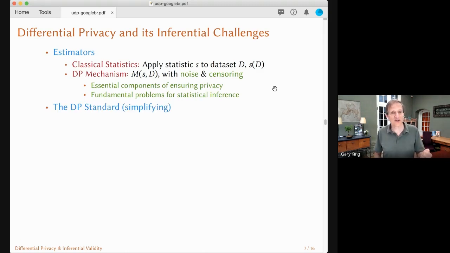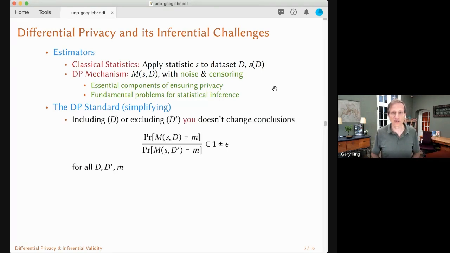So the differential privacy standard, which I'm going to show you now. I find over time that the first time I give a talk, it's filled with math. The second time I realize I can simplify it, and the third time I can simplify it more, and by the end, I can almost do the entire talk without math. So there's going to be math here, but I'm going to simplify as much as possible just to clarify the points. And so here's the simplest version I could come up with of the differential privacy standard.